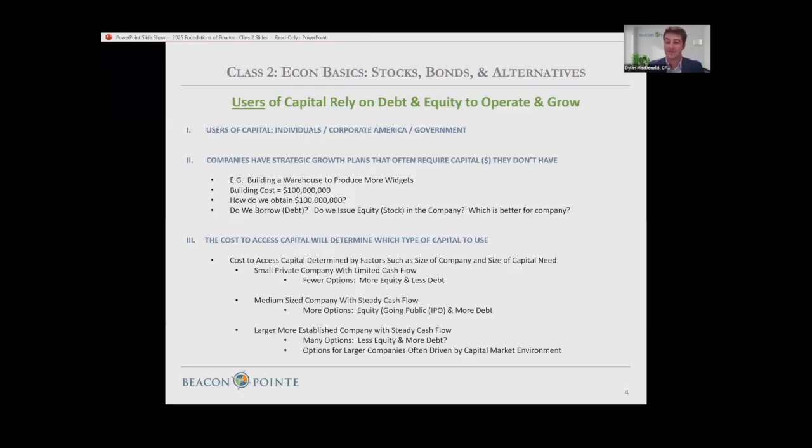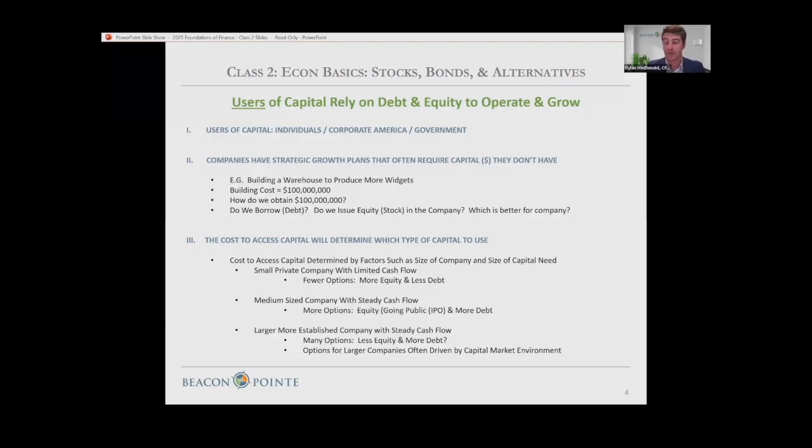Corporate America, so we think about companies around the globe and specifically in the United States. Both small and large companies have to evaluate not just their business needs, but also the macroeconomic environment to determine the best ways to put money to work. And a lot of times when we think about corporations as users of capital, we have to remember that they're using money to finance their revenue streams, right? So to put money to work in order to drive revenue. You think about Apple using capital to build more warehouses, to potentially build more iPhones, things of that nature.